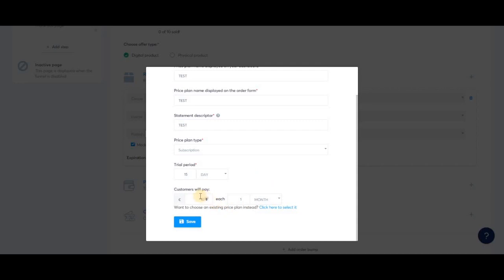A subscription is not limited. So if someone takes a subscription, they will keep paying until the person cancels the subscription, or the owner cancels the subscription for that customer. So both of them can cancel the subscription to stop the payments. And if the subscription is canceled, their resources or the access to their resources will be gone.